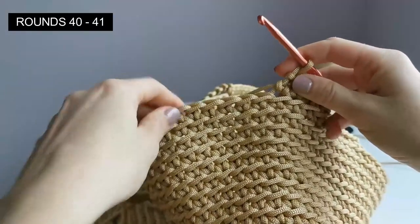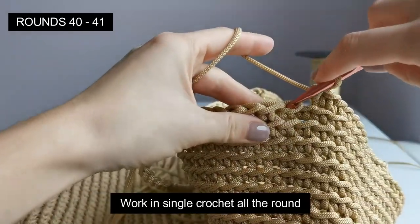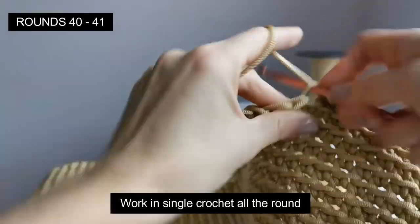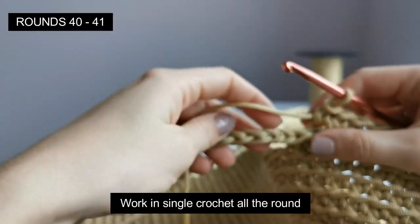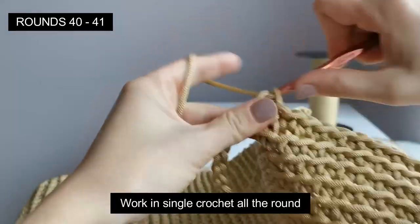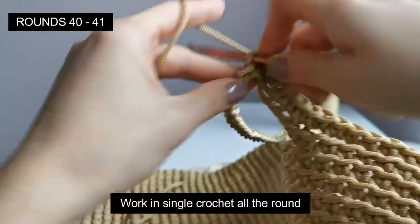Now round 40, working single crochet only in the back loop all the round. So this is the side of the bag, in single crochet, in the back loop, just like this. So this is the handle. We will take only one chain, the back chain. Stitch by stitch, right here, like this.